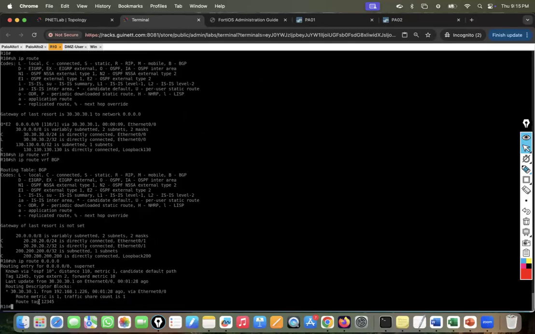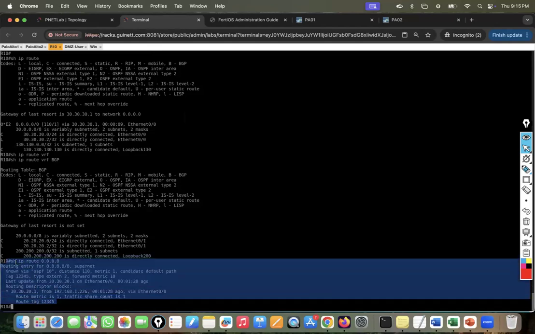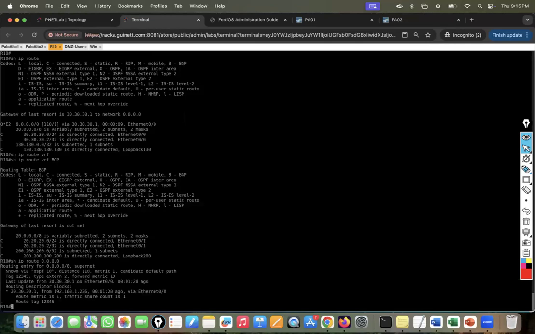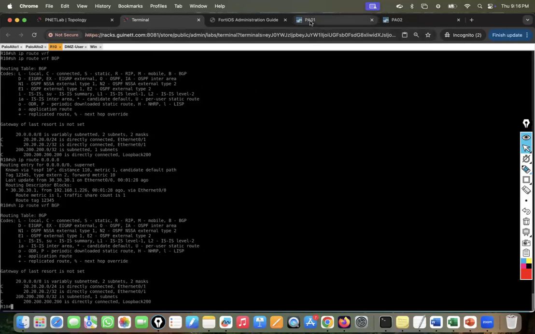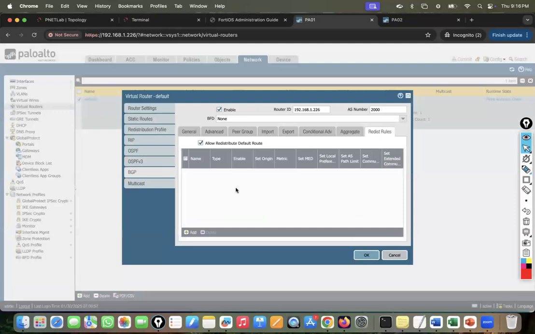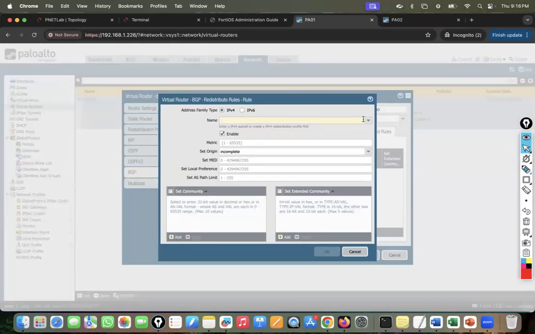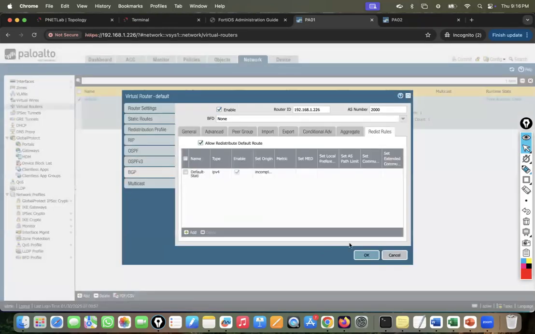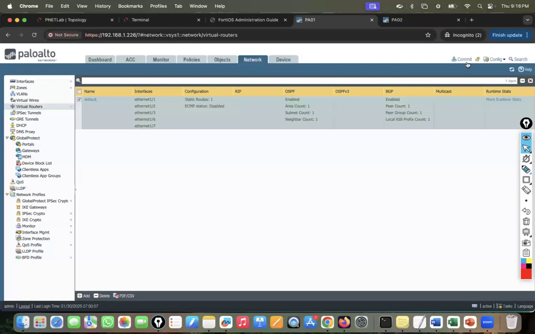So this route tag is 1234, right? It is coming from OSPF, right? We set the tag, but BGP doesn't have any route. So let me see if I can set some tag. Tag is not there. Let me see. Tag is not there. Metric. No tag. Okay, leave it. Set community tag, guys? No, community is something different. For community, you just have to give the extended community. So that is not a tag. Okay, so I'll just click OK, leave it, and I'll commit.